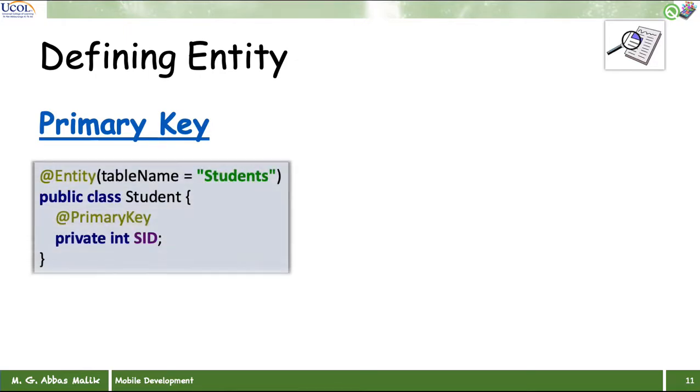Primary key we have talked about. We can specifically designate a specific column as a primary key that will be a unique and not null value. We have to provide the value, and this should be unique for each and every record. If we have a simple primary key, we can define it like this. Only one column is the primary key, so right above that specific column name, we can annotate it with @PrimaryKey.